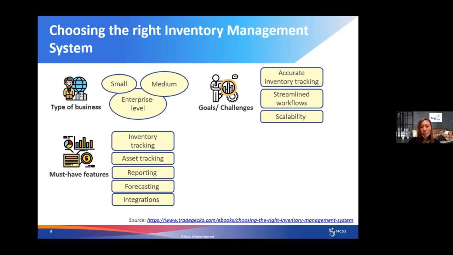Next, look at what your must-have features are. What inventory do you need to manage? This will determine the exact tools and features you need to operate effectively. Besides inventory tracking and asset tracking, what reporting capabilities do you need? Do you need to track inventory movement or forecasting features for strategic decisions? Most cloud-based and ERP systems offer integration capabilities, so look for a system that can integrate with critical software such as accounting. Choose the functions that meet your specific requirements.